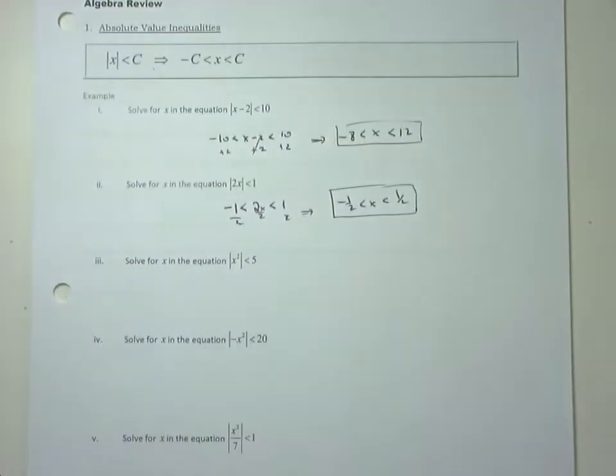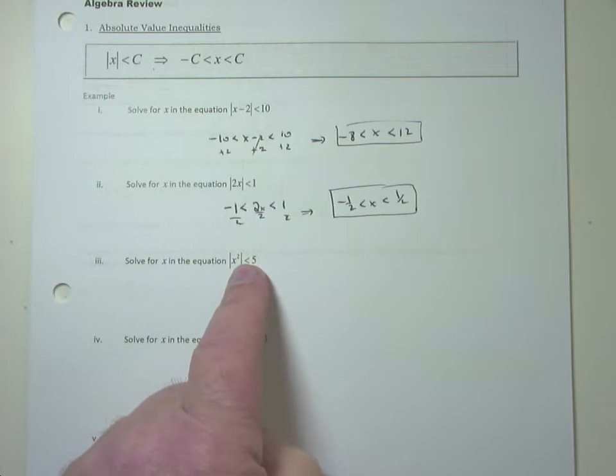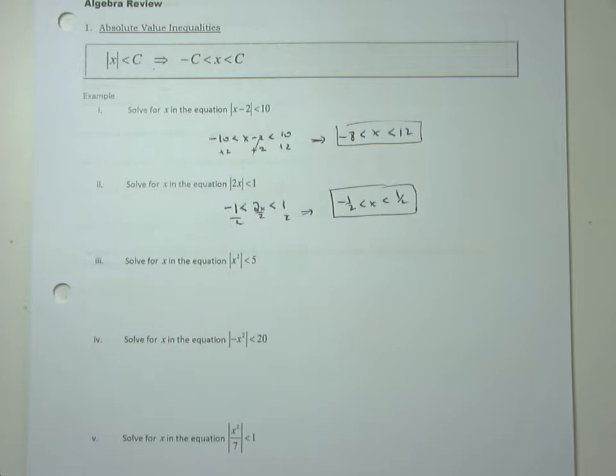What happens if you have a power, and the power is inside your absolute value? So the first thing you want to do when you have an absolute value of x raised to a power is get rid of the power. What kills off a square? Square root. But even before you do the double-sided inequality, because you're going to have issues with taking the square root of a negative number, you get rid of the power first.